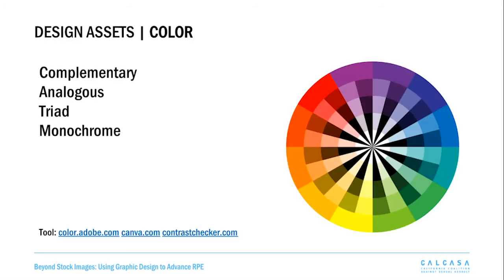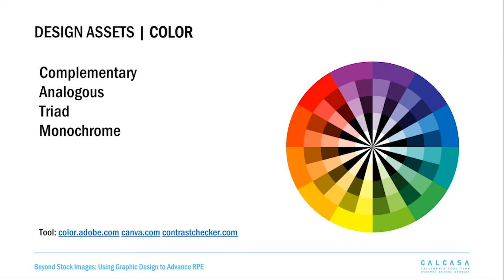So the first thing I want to talk about is color. I think we've all seen a color wheel before. If you need help choosing colors or picking specific color codes so you keep that consistent, there is color.adobe.com, which helps with that. And you can just have those specific codes so then you can use them throughout different designs, and the red color that you choose or the blue color that you choose will always be the exact same blue color.